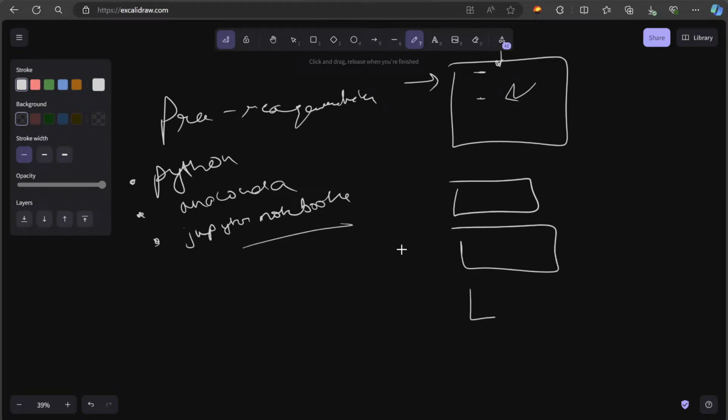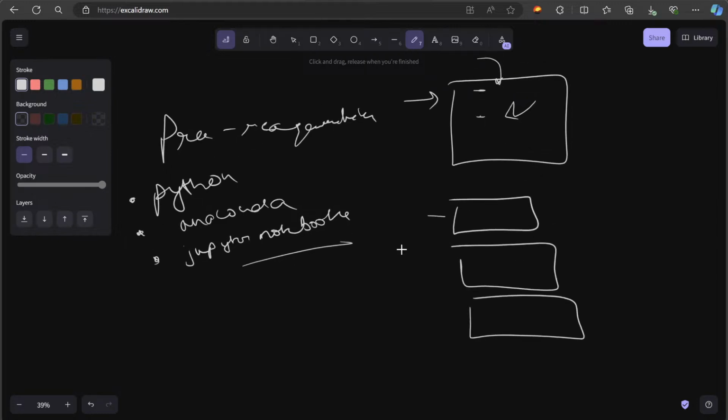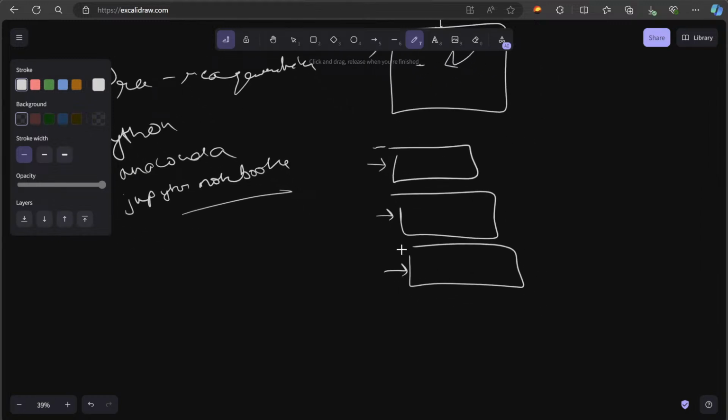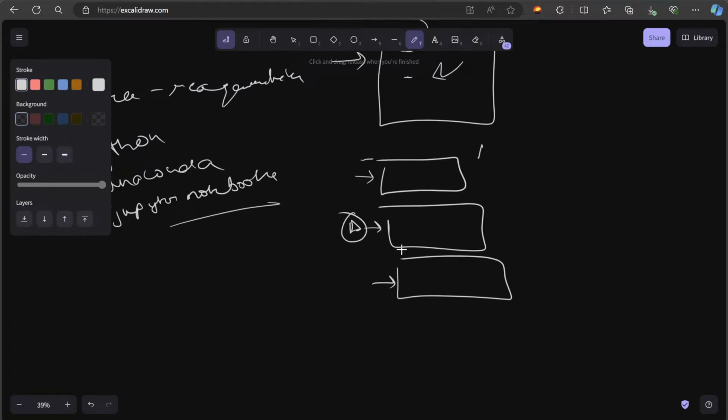If we are on this cell and we change something from here, then we do not need to run the application from the start.